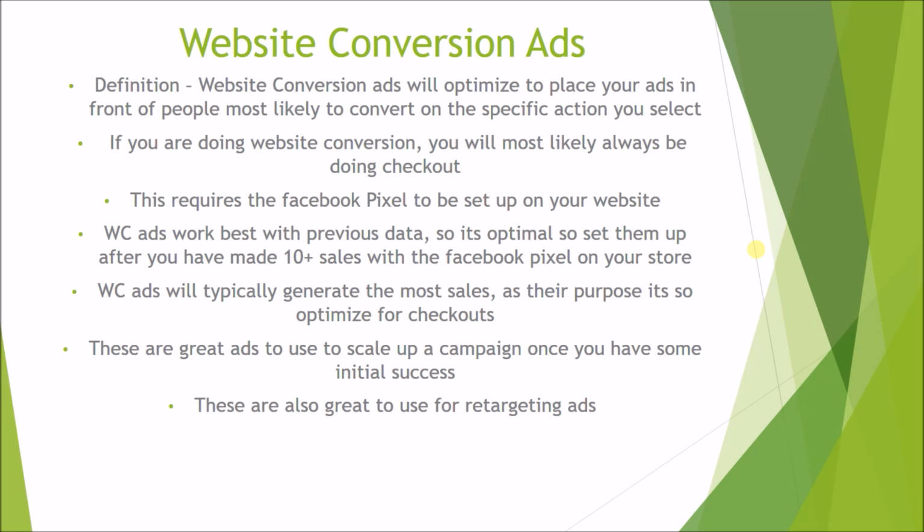And website conversion ads will obviously typically generate the most sales, as their purpose is to optimize for the sale and nothing else. These are great ads to use to scale up a campaign once you have some initial success. Once you have a product that is selling, once you have a few ad sets that are doing well, website conversion ads set up to scale up is going to be the most effective way to start putting more budget into your ads.